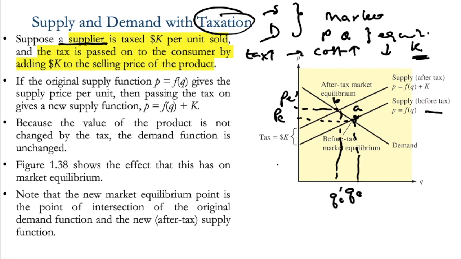Alright, so that will affect the price. You can see the market equilibrium quantity reduces from QE to QE prime, and price increases from PE to PE prime, which makes sense because once you have tax, of course everybody could assume that the price will increase. Now, let's look at a more practical example in maths.